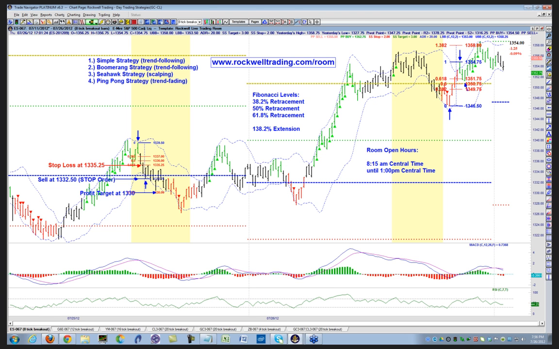Michael says, you keep saying 38.2 retracement, but it's 68.1 retracement. Well, I somehow screwed up my tool here during my testing. But you see, if this is 0 and this is 1, this is a retracement of 38.2. You're right, my tool displays it incorrectly, so I somehow screwed it up. I don't know how I did it. I've got to fix it. But for me, it gives me the levels, and that's all I'm interested in.